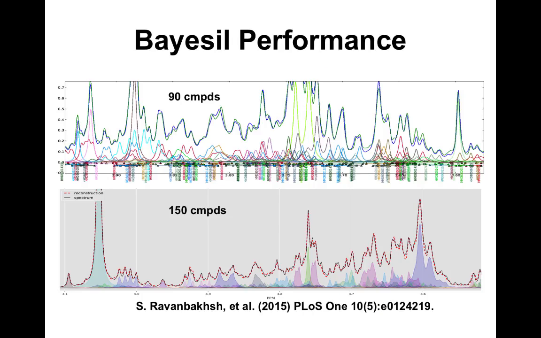So you can get some pretty complex spectra. Here, the top one is an example where there are 90 different compounds in this particular sample. And you can see all the peaks beneath it, the different colors, all of them fitting so that you get an almost perfect match to the observed one. This is why it would take someone who's untrained many, many hours to get all of those peaks fit properly. That's 90, and you can imagine how much worse it is if you have to deal with 150 compounds.